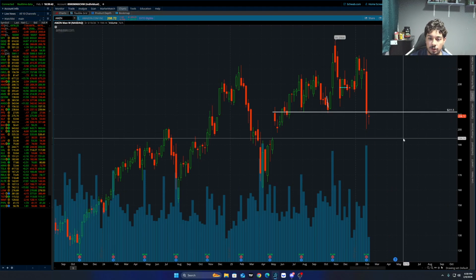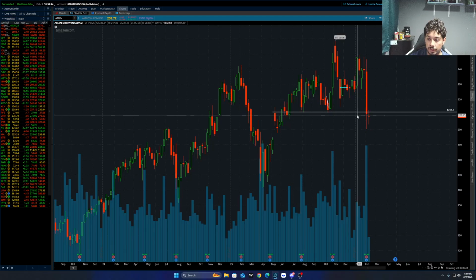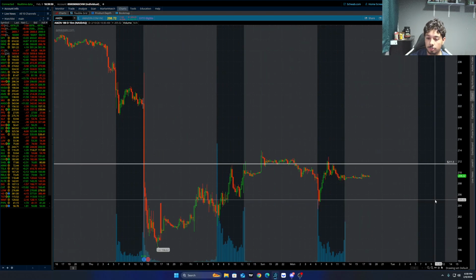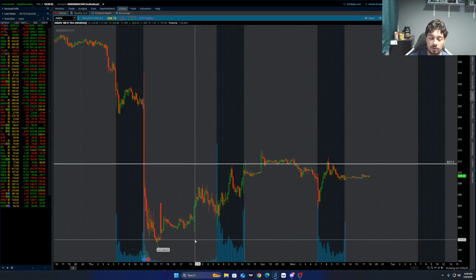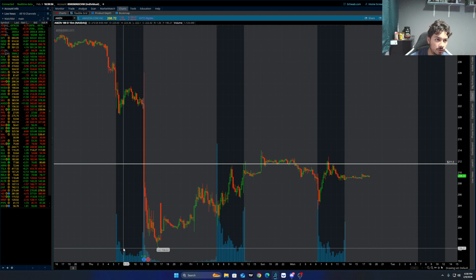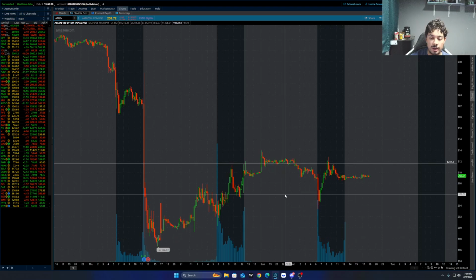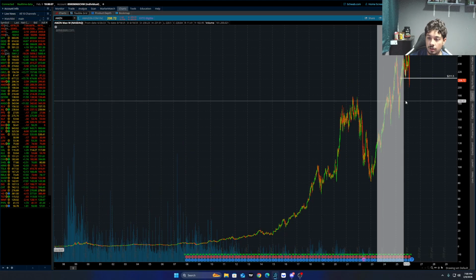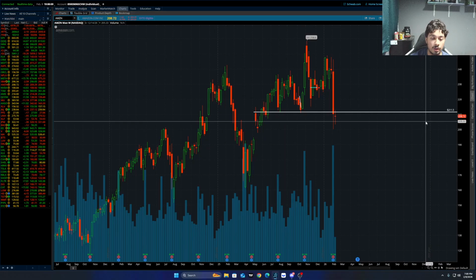Let's look at Amazon. We get previous support right here. And guess what? Amazon is right below support. Maybe we can see some type of recovery from support, as we can see here. In the 15-minute, within the past couple days, last week, whatever, we see that it actually started popping from this level. Obviously, like I said, levels will never be perfect. Sometimes they will, sometimes they won't.